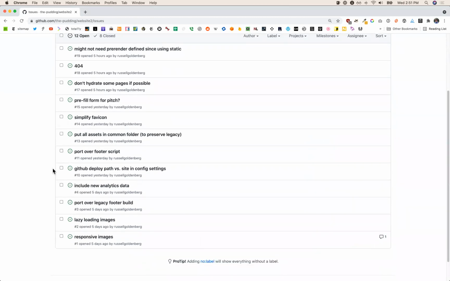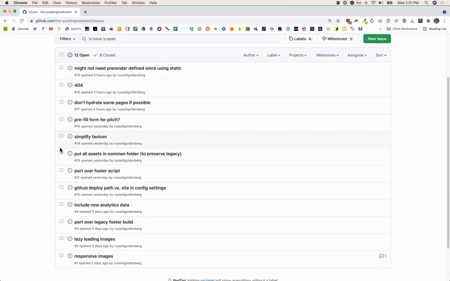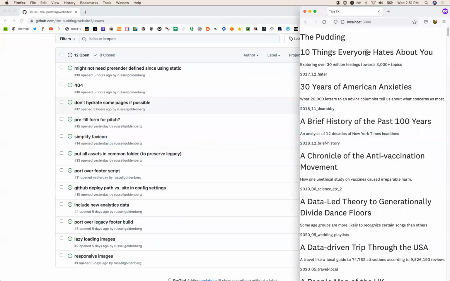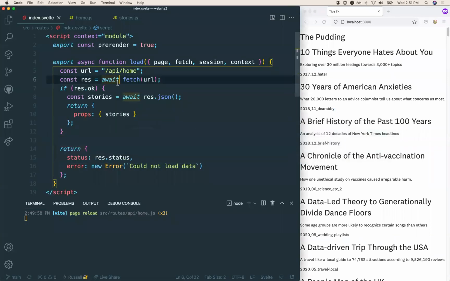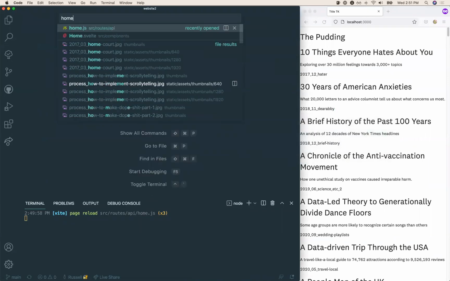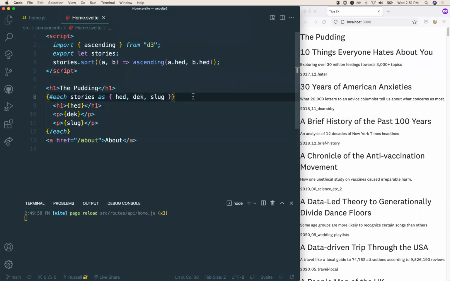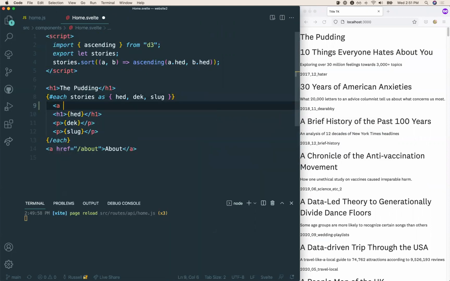Let's see, what next? Let's first get a slightly better looking page here. Well, not better, but these are going to eventually be links. I don't know why I decided to just do that now, but let's do that. Eventually, there'll be some that'll be like href.